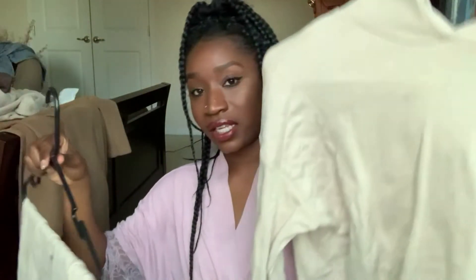Next is a Target find I got for myself — because I get Christmas presents for myself! I wanted a light-colored jogging suit, like a beige one. I found this crop sweater — it's been air drying because I just washed it — and matching pants. I think it's from the Wild Fable line. It may not look like much here, but it looks super good on, especially with white shoes and cute sunglasses. I also have it in black and gray, and I'll link it down below.